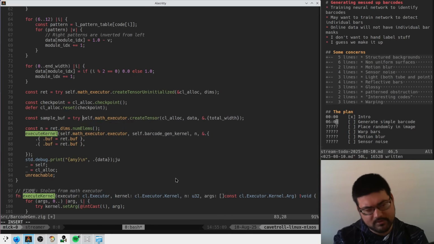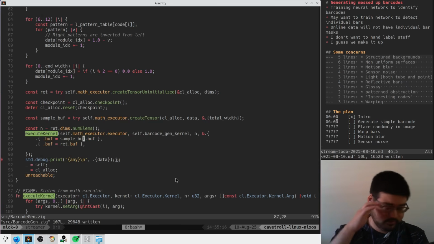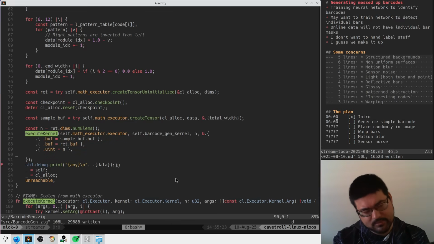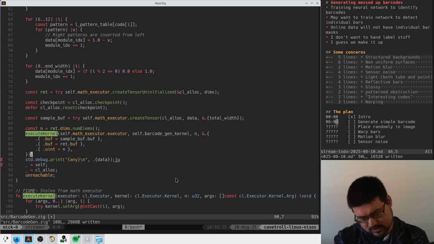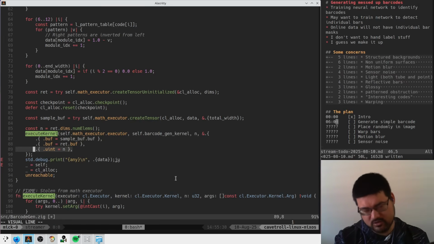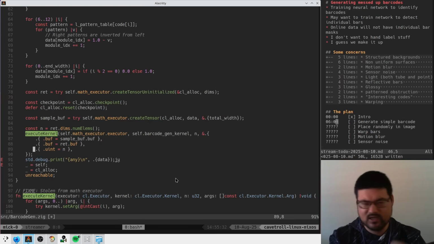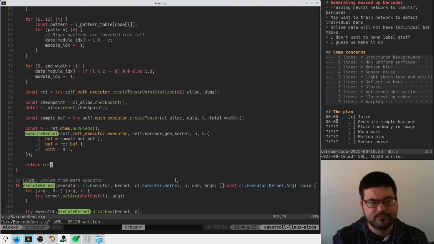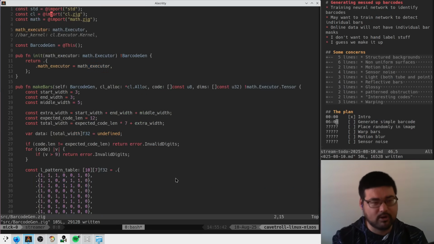so where the modules are coming from. Okay. Then we probably want to keep track of how many things are allowed to happen in here, because it's not necessarily the right multiple of the OpenCL chunk size. So if we have too many, we have to discard those. And then is there really anything else to do here? Probably not. So we should be able to do something like this. And now all we need is the barcode gen kernel.